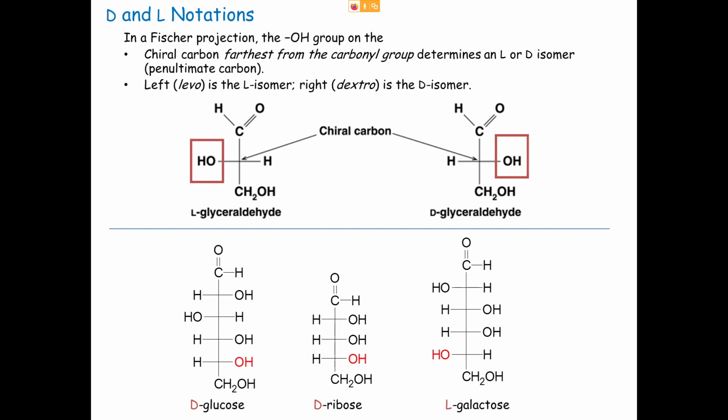At the bottom here I have 3 molecules, glucose, ribose, and galactose. Okay? The glucose on the far left has how many total chiral centers? So this molecule on the left has how many chiral carbons? 4. Right, the first one is not chiral because it's got a double bond. The last one is not chiral because there aren't 4 different things attached. There's 2 hydrogens on it here. And the 4 in the center each have 4 different things attached.